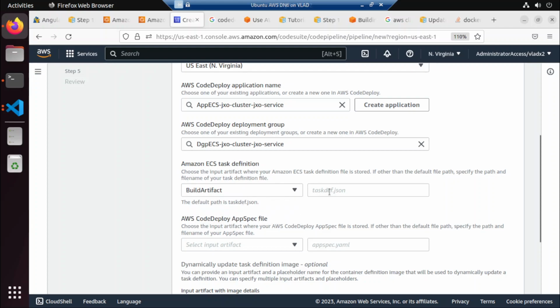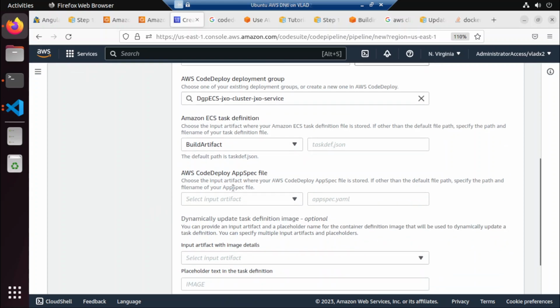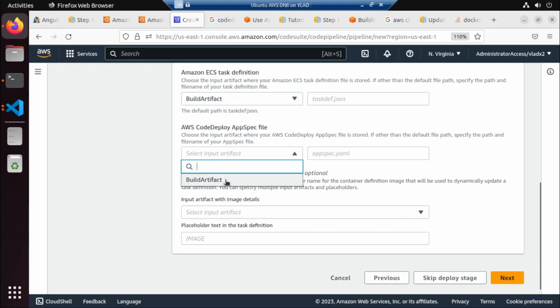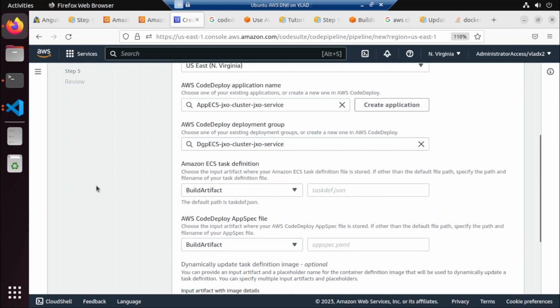What's this? Task definition. So this is the appspec. Choose the input artifact where your Amazon ECS task definition is stored, if other than the default.